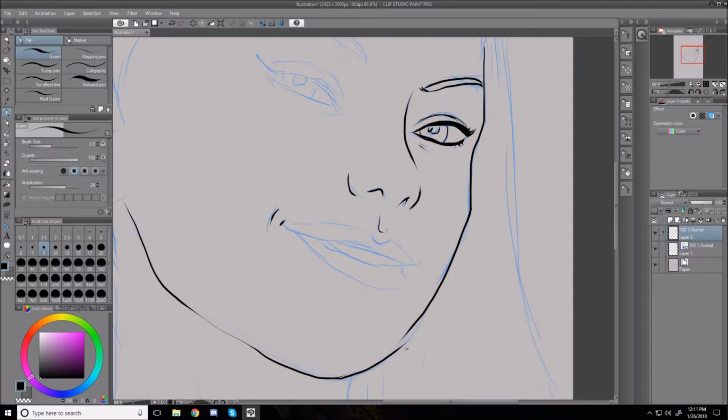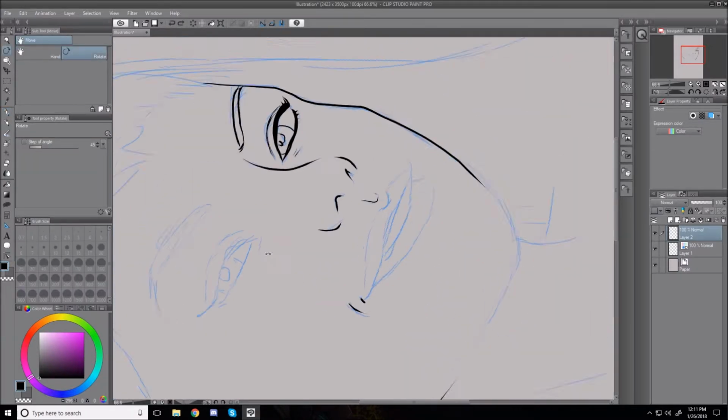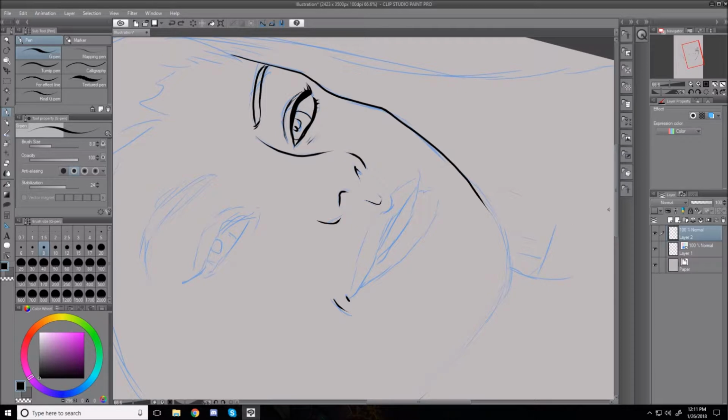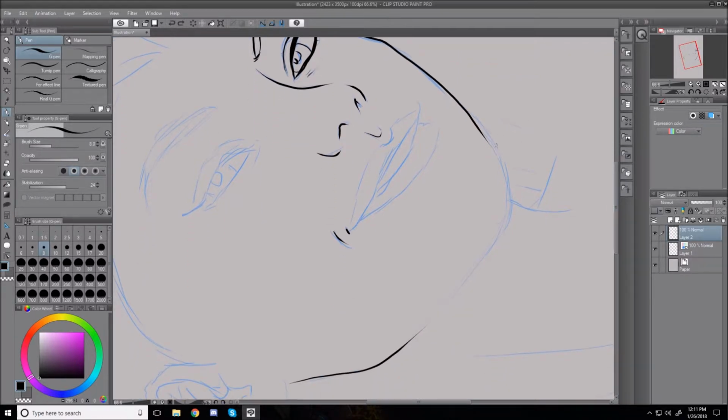And I'm good with my lines. See, like around, I'm not very good with my lines. Now I can move around and get it to where, right here in her chin and stuff, I can get my hand in a comfortable position and turn the page, so to speak, like this, where I can get in there and just draw in the mouth and everything.